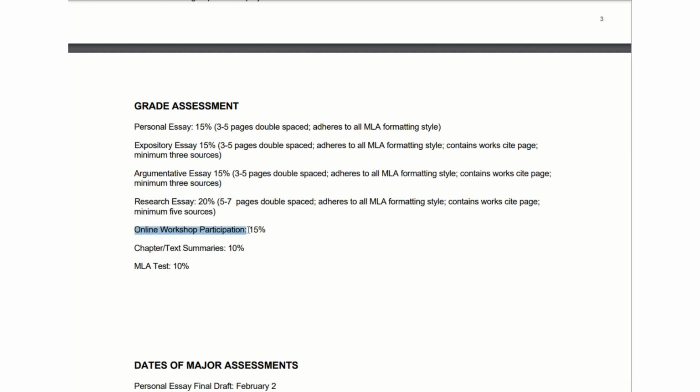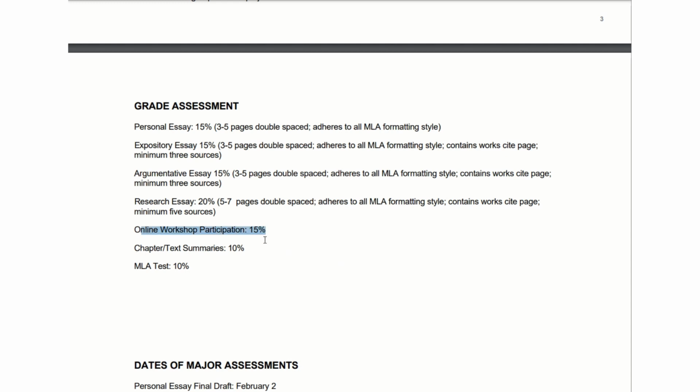As you participate in Blackboard throughout the semester, that counts towards your online workshop participation. It's inevitable. Typically, what happens during every semester is a student comes to me and says, "Hey, I forgot to upload my essay by midnight. The window is closed out. I can't open that window again for you to upload your essay, rough draft to Blackboard." So you just have to miss one of those. You can miss one cycle of uploading your essay to Blackboard and not get penalized on your grade.